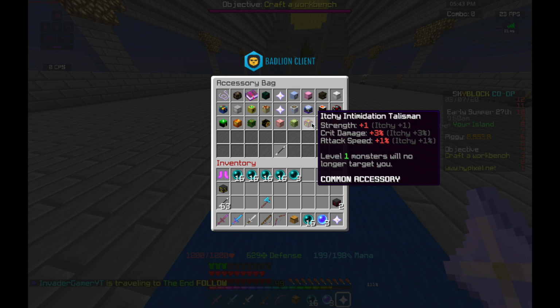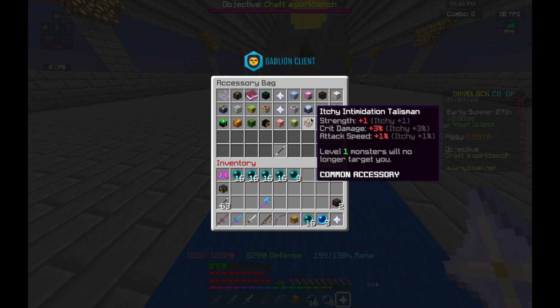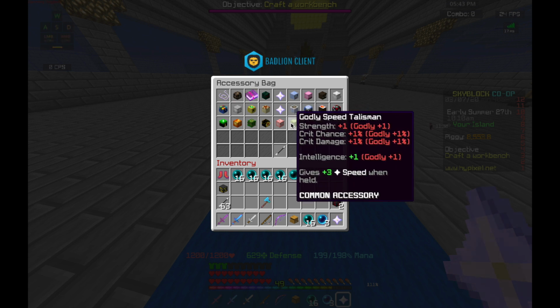This one is probably the most useful. Those level 1 monsters, they're so annoying. They barely have any health, but they still target you. So Intimidation Talisman. These three are very important. And if you want, you can have a Speed Talisman. 3 speed. That's pretty good.